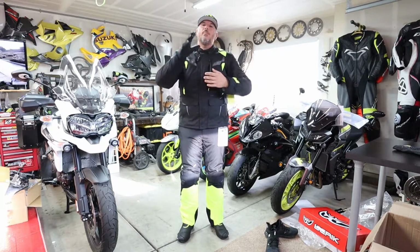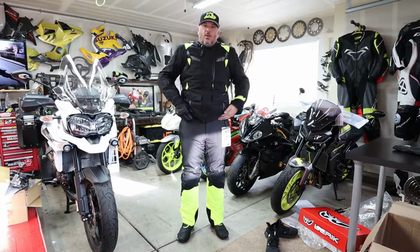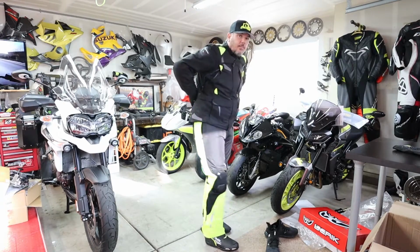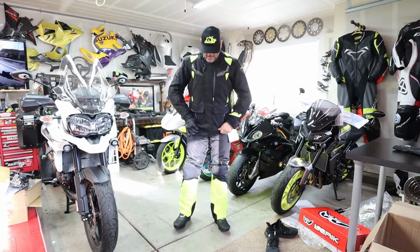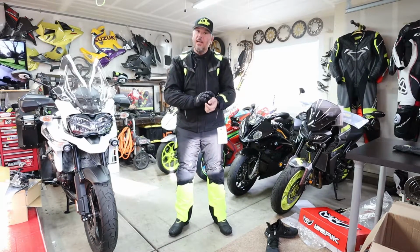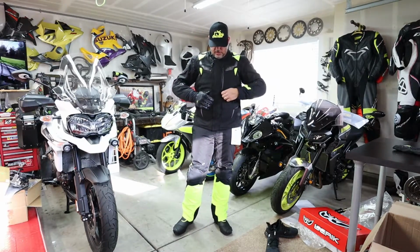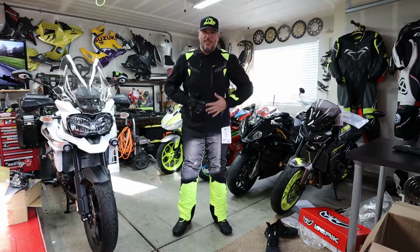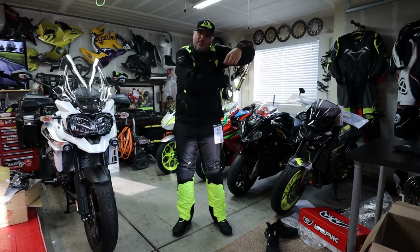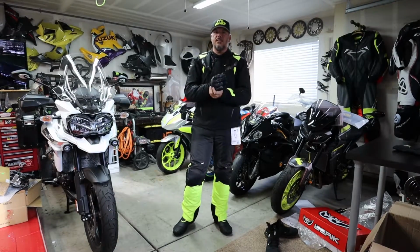Looks like a pocket, but here's what's nice. We have pockets here, but in the pants, we have pockets here and pockets in the back. I mean, there's pockets and straps and vents everywhere on this gear. And man, is it comfy. It's hot. It is hot. I will probably run most of this gear without the inner liner in, so it'll be nice and breezy. But that's a little stretch, but not too bad. The zipper's nice.